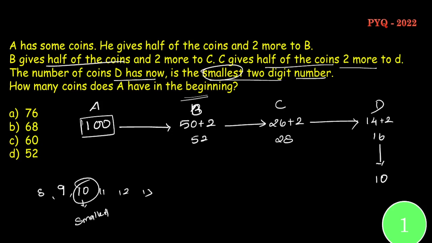So same technique, I am going to start from here. Look at this, they are adding 2 with the previous number, half of the number plus 2. So I am going to subtract 2 first. Subtract 2 and double the number. What is the logic? I need to take half and plus 2. So if you're going in reverse, you need to subtract 2 and double the value.